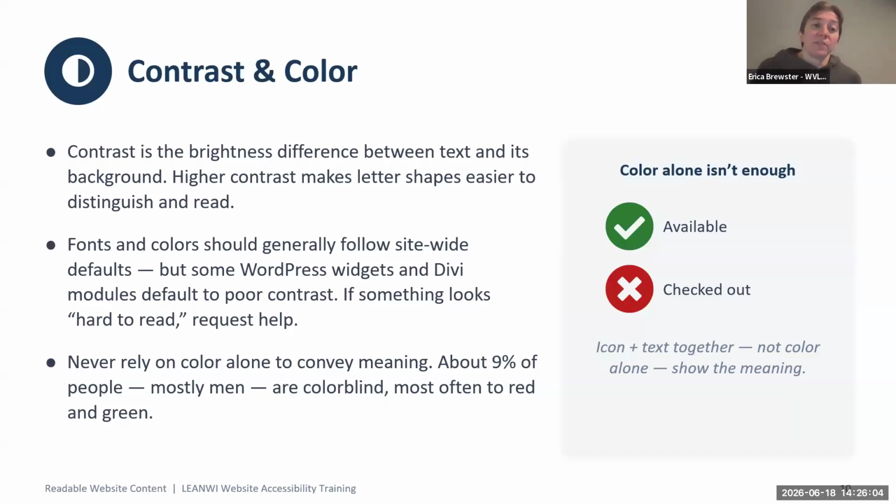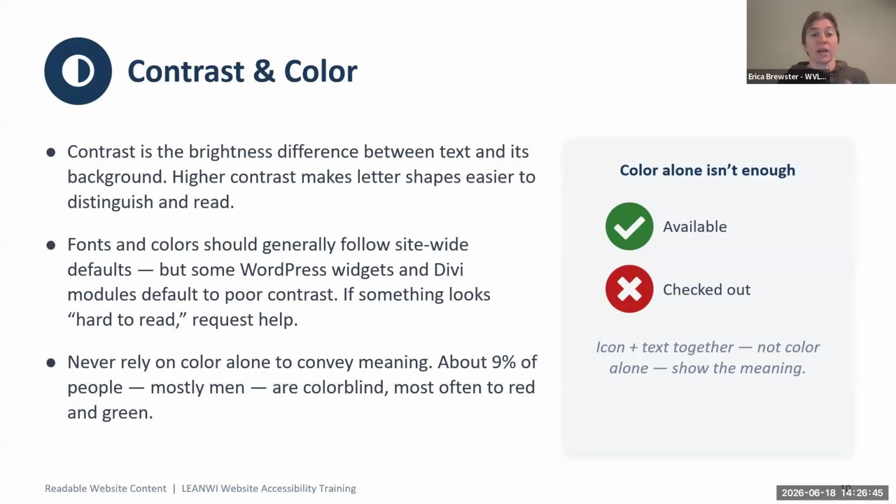Contrasting color. This is a part of readability, in the sense of can a vision user of your website see and read the text that is on your screen? Contrast refers to the difference in brightness between the text on a screen and the background it is on. If you haven't done this yet, I will show you a really nice contrast checker where you can put in the hex code for two different colors and see how well they can be read on top of each other. And they need to pass a certain contrast level test.